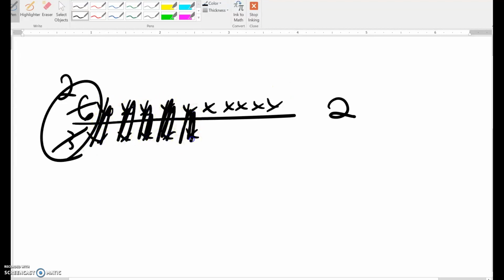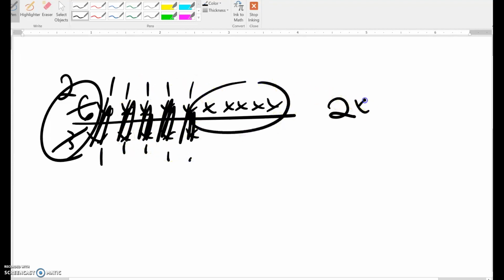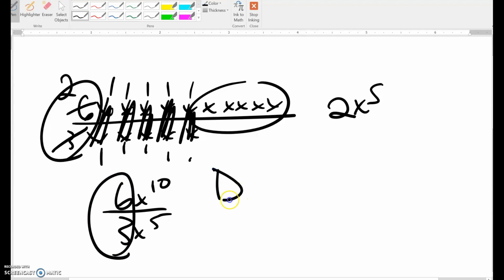And 8 divided by 8 is 1. So like technically these are all a bunch of 1s. But when you multiply by 1, it doesn't do anything. So then I get x to the 5th. Now again, if you want to memorize tricks, which I don't recommend, but if that's your method, divide, and then remember Nintendo DS, when you divide, you subtract the exponent. So 10 minus 5 gives you the 5. But again, numbers are normal.